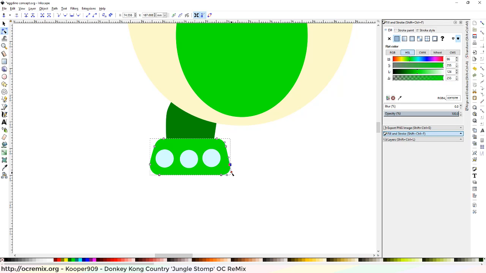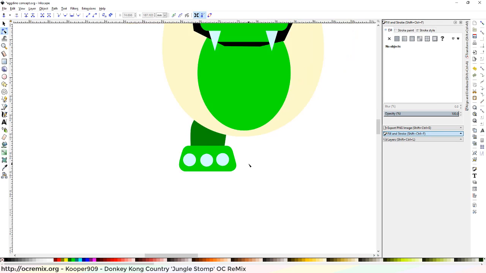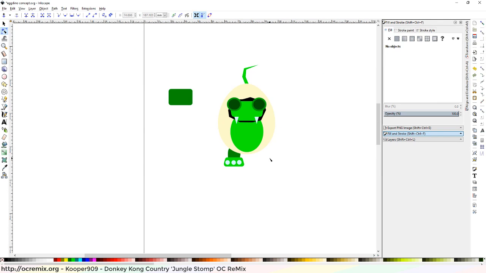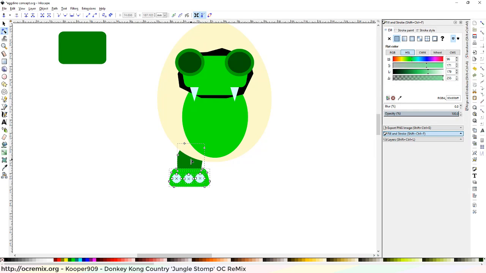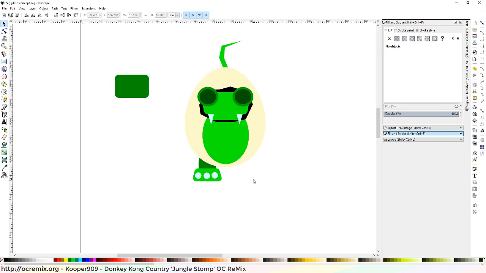A little better. I don't really need to spend so long on this because it's just a concept art piece, but yeah, I think that does look better.